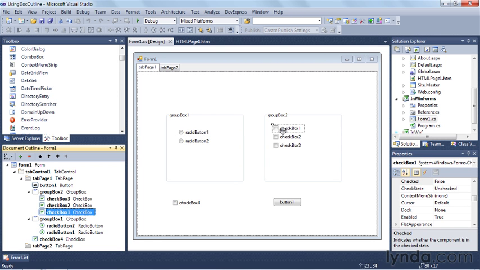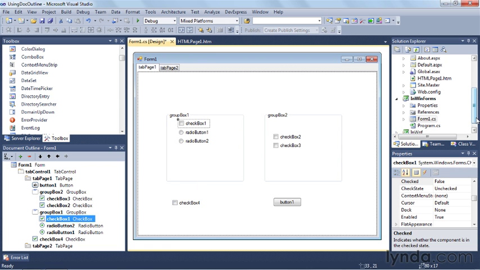This is what I mean by when you have a complex nested UI. Sometimes you can't even get your mouse to the point where you can click on something in the designer. But with this document outline, I can select it and then see it. I can also move items from one element to another. For instance, I can take this checkbox and drag it and drop it inside this group box. Now it has become a child of that group box.